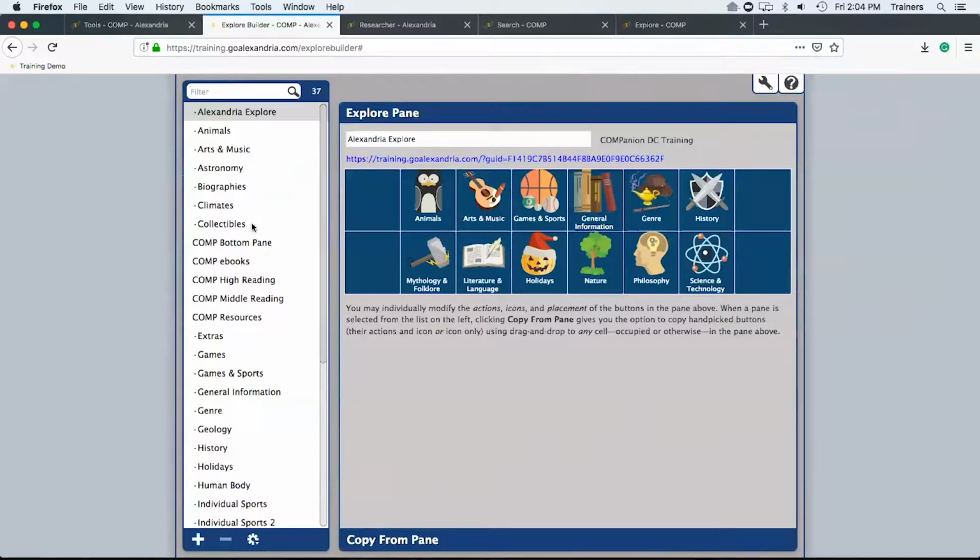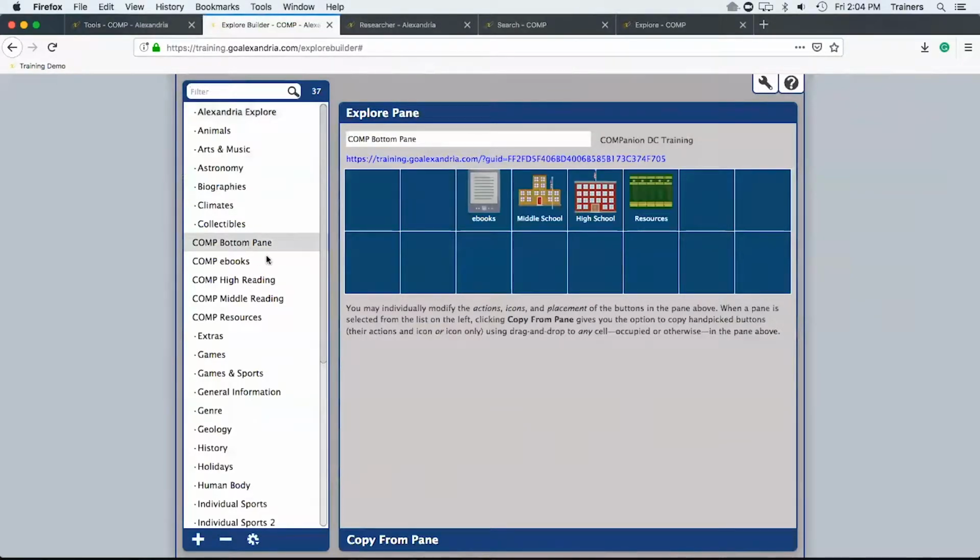All right, you will also see that I do have a few other options under here to demonstrate what you can do with panes. For example, one that takes you to other facilities through, say, a URL, so that people can explore their collections, such as a middle school or high school. Or a search button that takes you to immediate resources that you have available for people to see or check out or whatever it might be, or say ebooks.